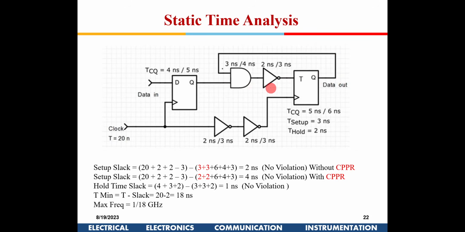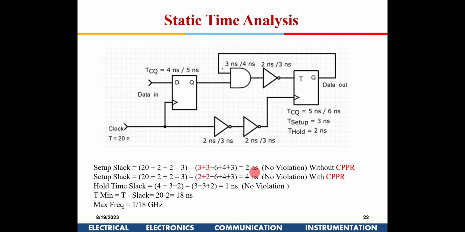Now when I consider this particular data path, if I talk about the setup path, this is the clock which is going, and then this is the fastest I am taking, 2 nanosecond plus 2 nanosecond, right? Plus the setup of 3 nanosecond, right? Now for the data to get triggered, first the clock has to come here. Now I am taking delayed, without clock pessimism removal. If you do that analysis, then 3 nanosecond and 3 nanosecond is the delay in these two inverters, and then this data comes from here to here, which is 6 plus 4 plus 3. Okay, so I get 2 nanosecond. Okay, that is the setup slack.